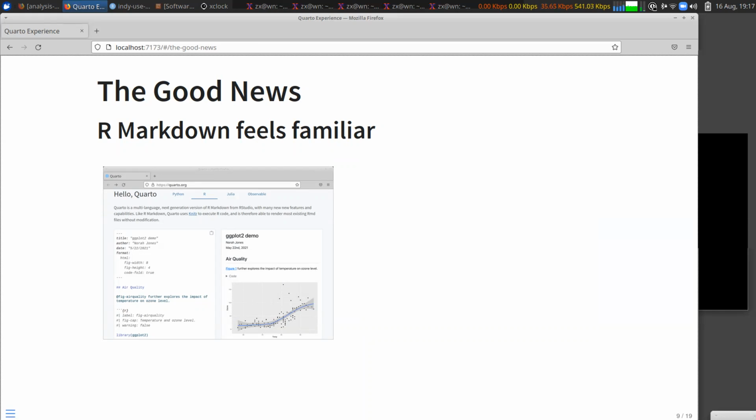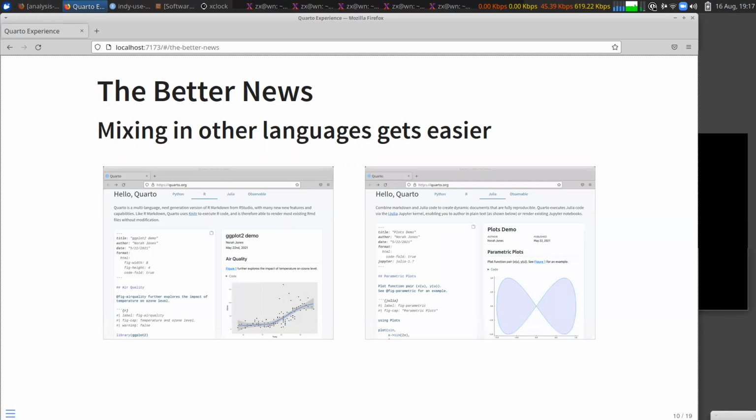And if there's good news, then there has to be better news. The better news is that you can start mixing in other languages. That gets easier. So if you have some analysis in R and some analysis in some other language, maybe Julia or something, then, this is my thought on it, you might be able to start to think about using Quarto to render both of those.